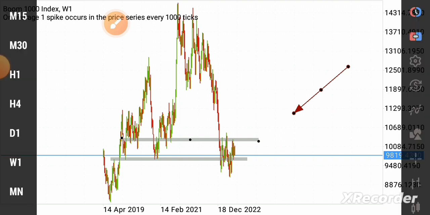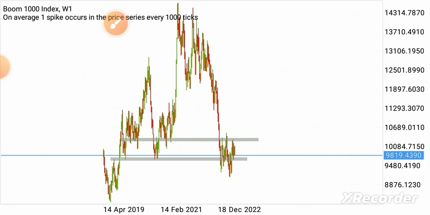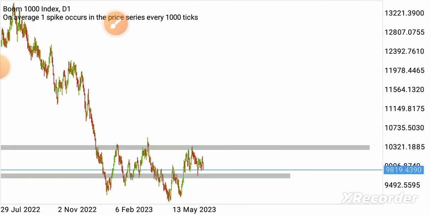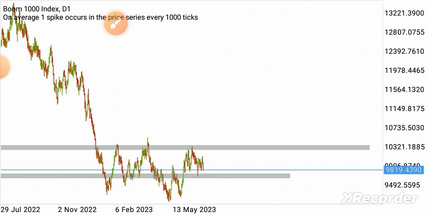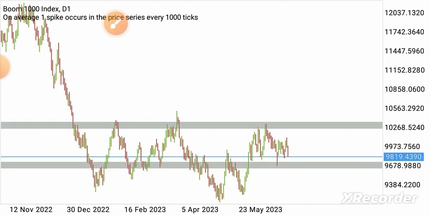All right, so the next thing I will do is to go to the daily time frame. That's a lower time frame, to mark out zones there also, and also refine these ones that we've drawn already. So I'll go to the daily time frame, and this is what we have on the daily time frame. Here, you can see those zones we marked out, they are still clearly shown. Then what we'll do is to zoom into the market a little. I think I need to zoom in so you can see clearly.